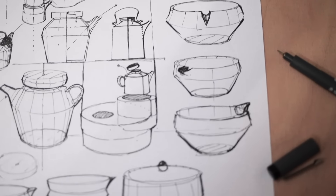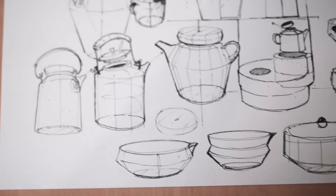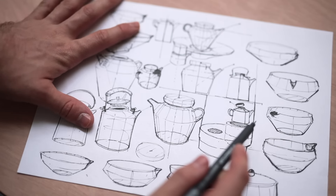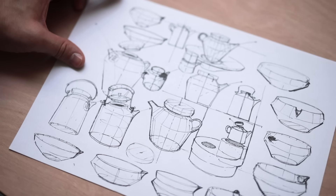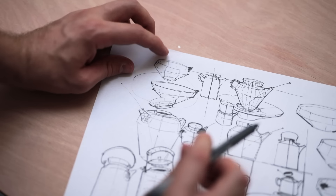These began as simple sketches drawn over a lunch break, very roughly and crudely, with the aim of just getting a simple shape down that I liked. It can be remarkably difficult transferring something from paper into a physical, three-dimensional object, but you can often draw out numerous ideas much quicker than you can throw them, so I find this a useful starting point.